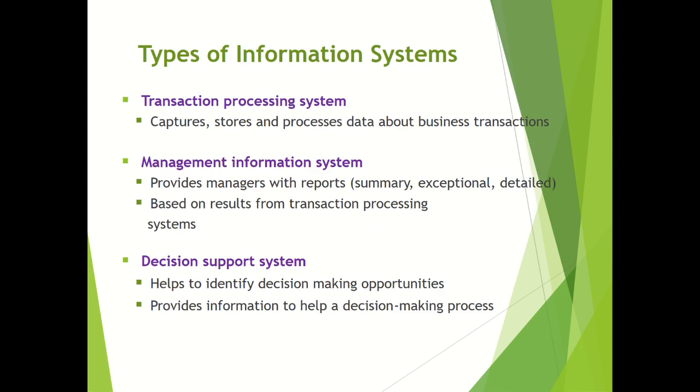Now, what are the different types of information systems? As you have already completed database, you already know about transaction processing systems, right? So you capture the data, you store the data, and you can process it and use it for business transactions. And management information systems, where the managers create the reports. It could be a summary, a dashboard, an exception report, some graphical representations, it could be anything. So it is based on the transaction processing systems. We have got some data from the transaction processing system about our businesses, and the managers create these dashboards or reports for the benefit of the company.